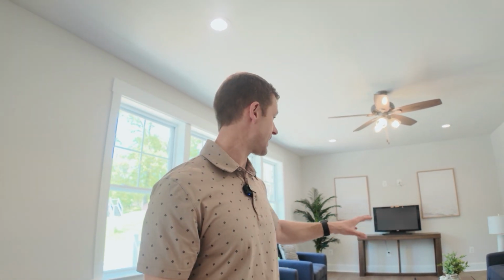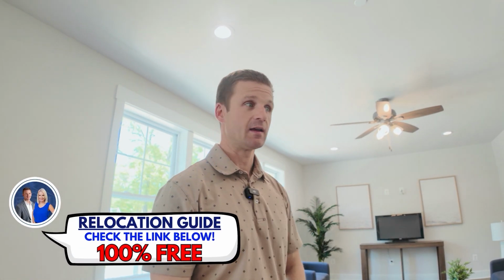You want to have the flexibility to say, hey, look, if I want to put the TV on the wall, on the side, and have the couches surround it, I want to be able to do that. If I want to put it as it stands here in the center and still have ample ability to either put a chair or a sectional, I still want to be able to do that.